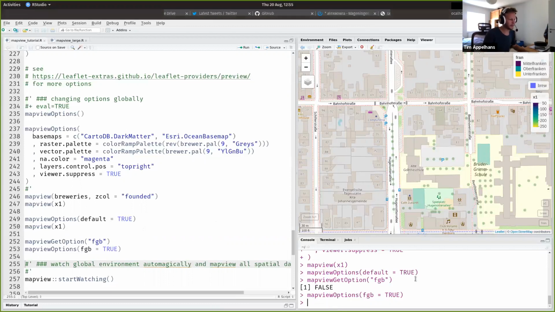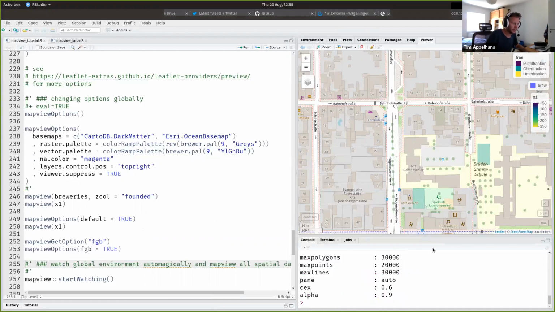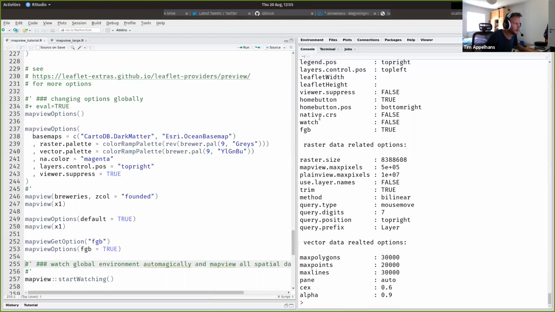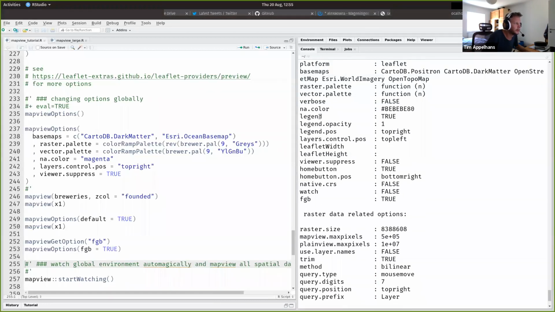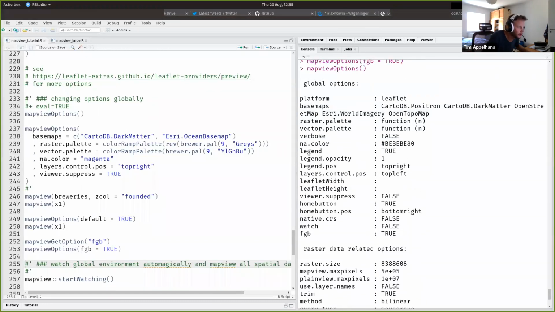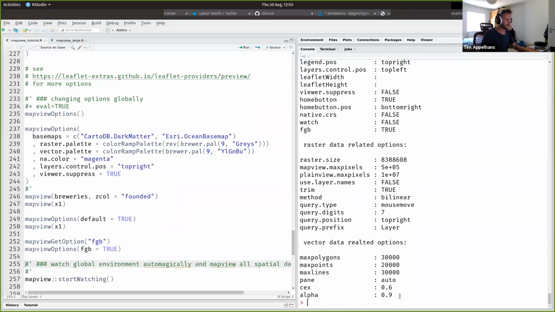No. In Mapview, you have a, where is this? Not just in the options. It should be in the global options. Maybe it's not. Actually, it's not, but you can. That's something that should be in the options. Actually, is it here?